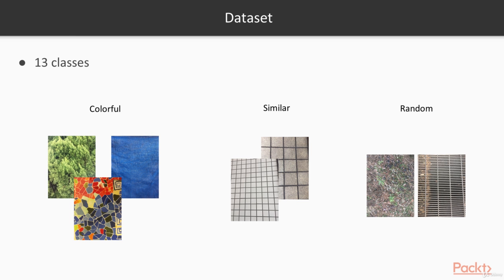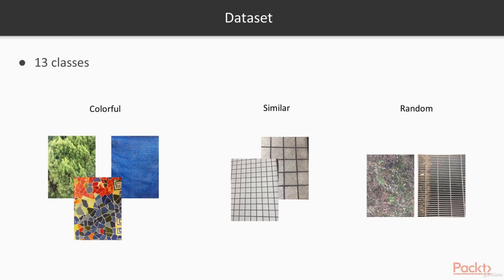The dataset will consist of only 13 different pictures I took on my way to my workplace. Some of them are easily distinguishable because the colors are very different, but some of them are more similar or random. If I simply use these pictures to train my model, it won't probably be enough. In fact, if I only have 1 picture per class, how can I have training and testing sets? And how can the model learn properly about these pictures so that even if the input picture is slightly different, the model can successfully recognize it?